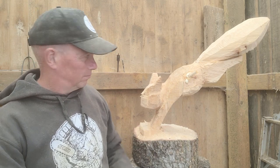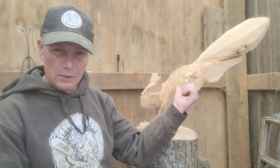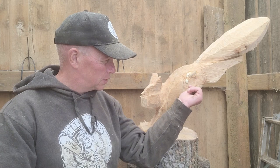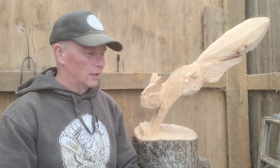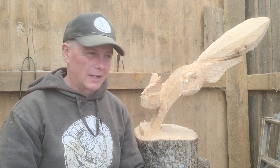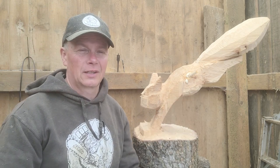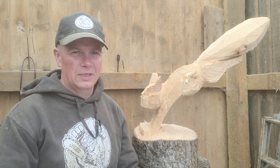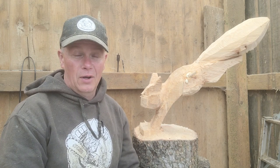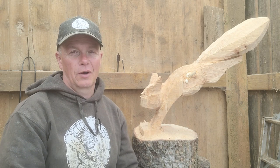what I've done is I've put some doweling in, glued and screwed some doweling in, but it does mean that there's screws just under the surface. So the original one that I did, I'm going to leave, but this was the second attempt, but there's screws just under the surface, and screws and chainsaws don't really mix. So hopefully I won't hit them too much.